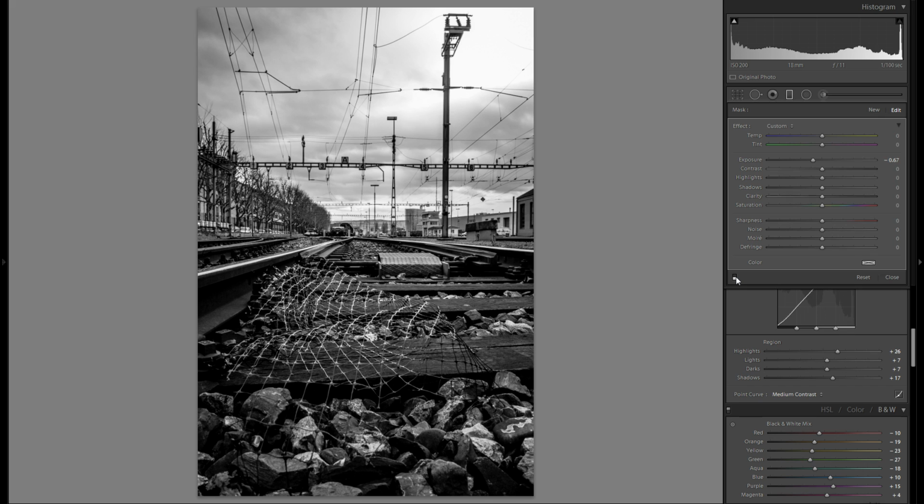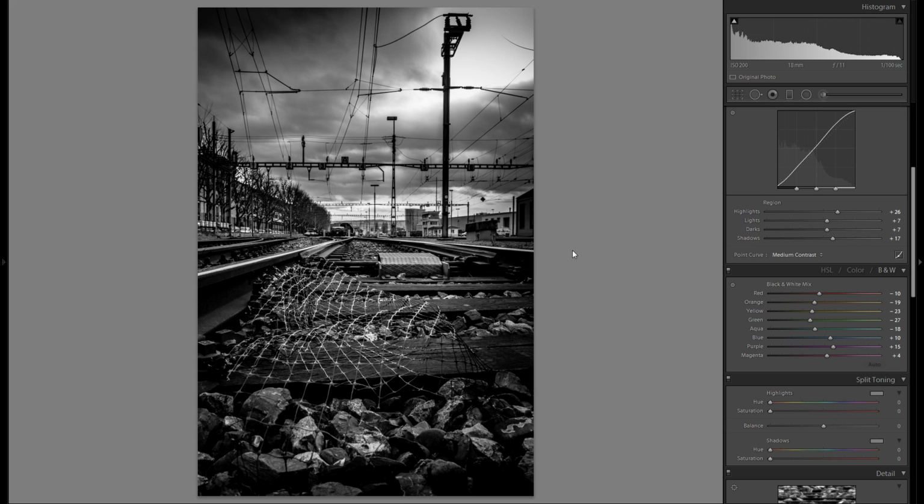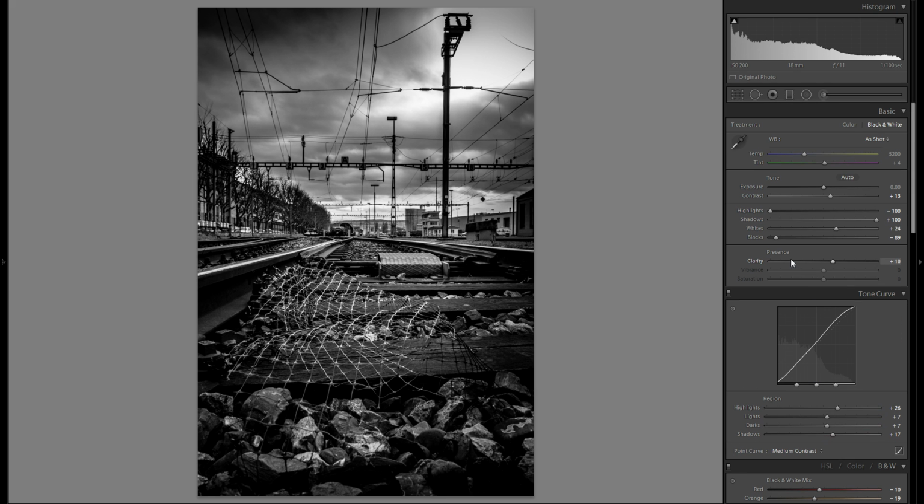So once again, before any graduated filters, and here is after. Keep in mind that if you find these adjustments to be a little bit too much and that the image at the end looks a little bit too edited, you can of course always cut down on the edits and just go like half the way I have done. But you know, the overall kind of darkish and very dramatic look will of course stay the same. It's just up to you how far you want to go with it.